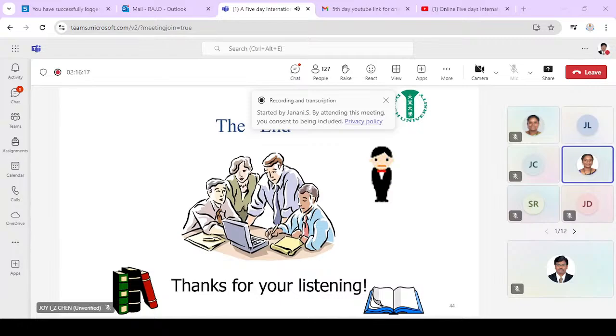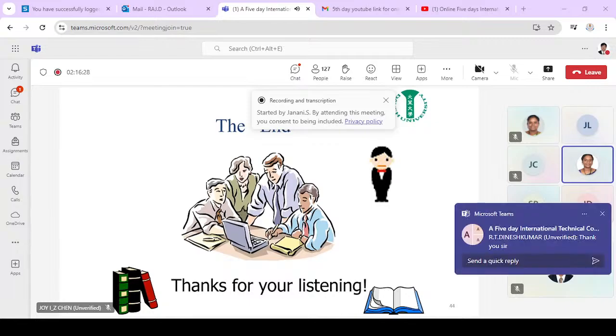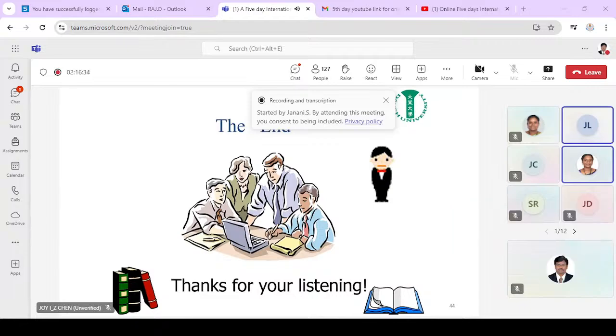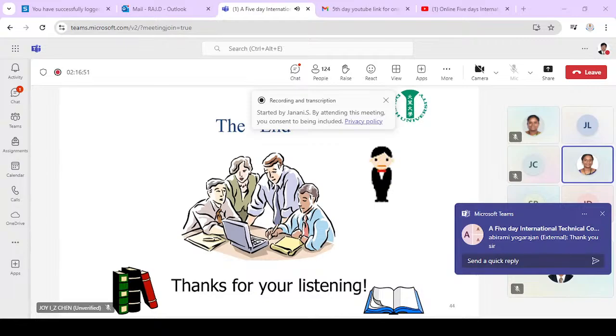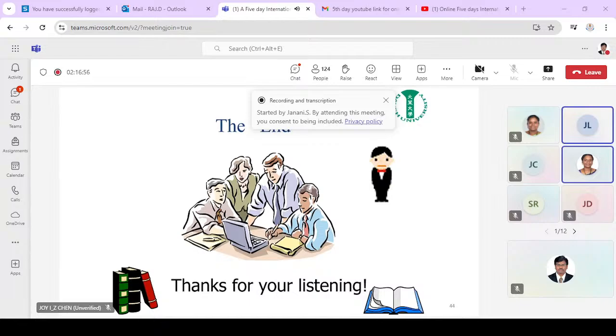A huge thank you to all our distinguished resource persons whose expertise and knowledge have deeply enriched our learning over the past 5 days. I also extend my sincere appreciation to the entire organizing committee, the co-coordinators, and all the faculty members involved in making this event a grand success. Your dedication and hard work have been the backbone of this colloquium. Lastly, a special thank you to all the participants who have joined us throughout these 5 days. Your active involvement, curiosity, and enthusiasm made this event all the more special. Before we officially conclude this wonderful event, I would like to extend a heartfelt thanks to each and every one.